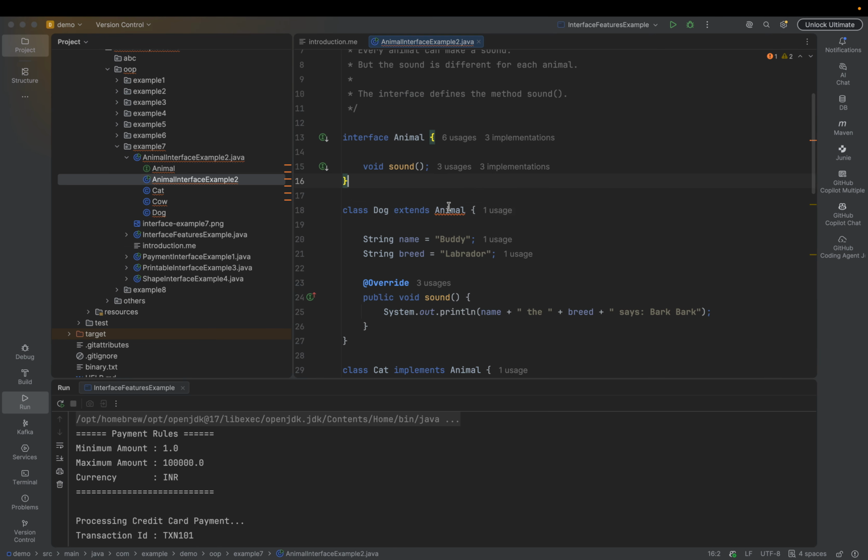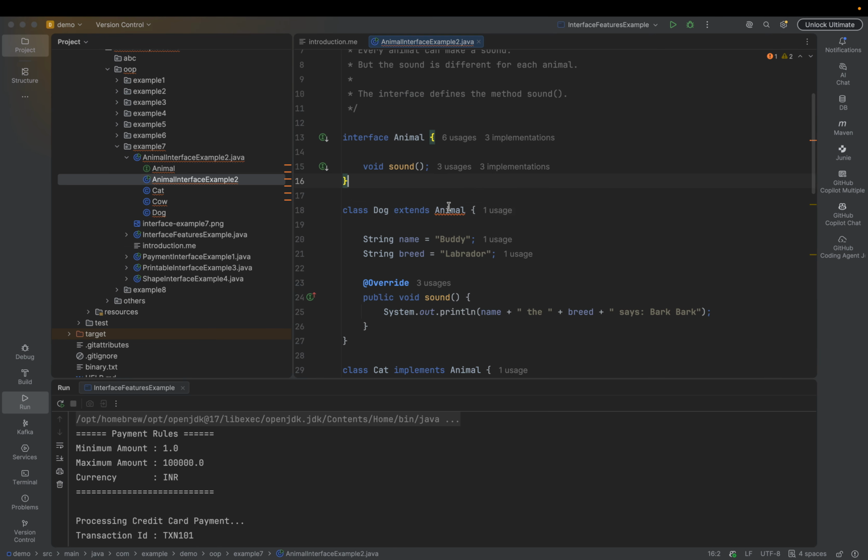If you use the override keyword with any method, then that method must belong to a superclass or any interface. So that's the thing, but it's optional, it's not mandatory.